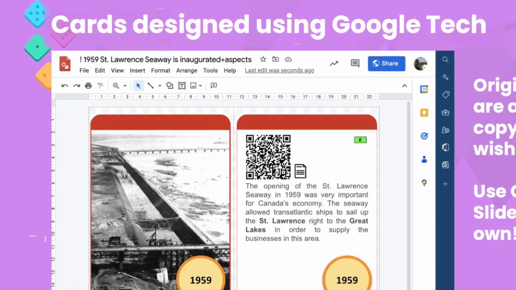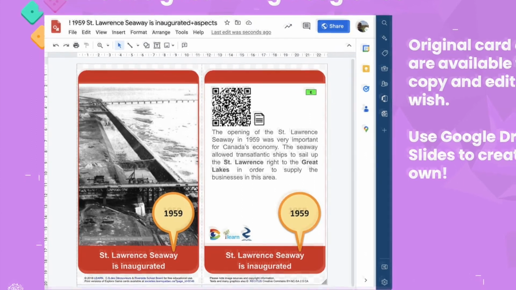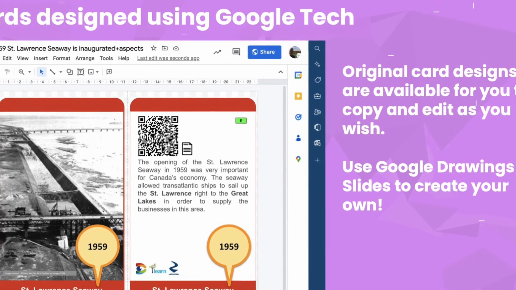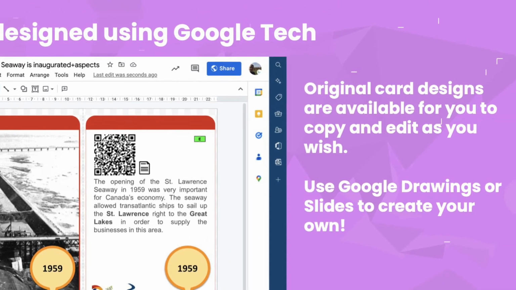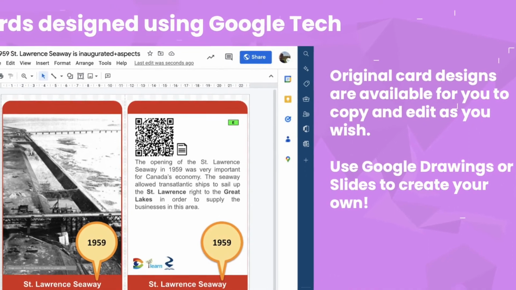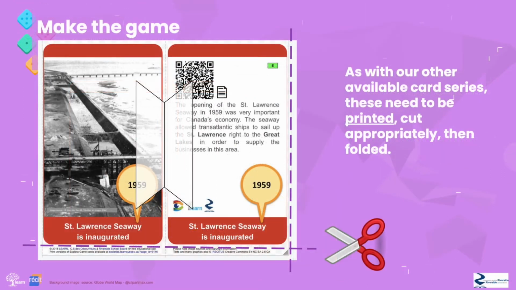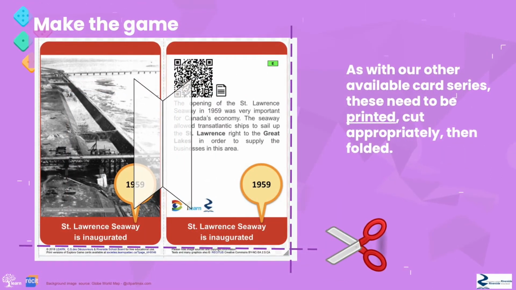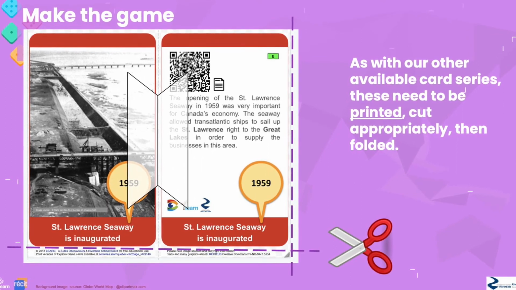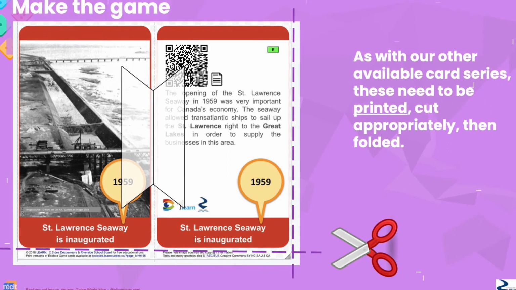We intentionally used Google technologies to make our cards. The original card designs are available for you to copy and edit as you wish. You can use Google Drawings or Google Slides to create your own cards. This could be a great activity for your class, especially if you want to use cards that we don't have in a time period that we haven't covered. As with our other available card series games, these need to be printed out, cut appropriately, and then folded in the middle. You could even laminate it afterwards if you want.